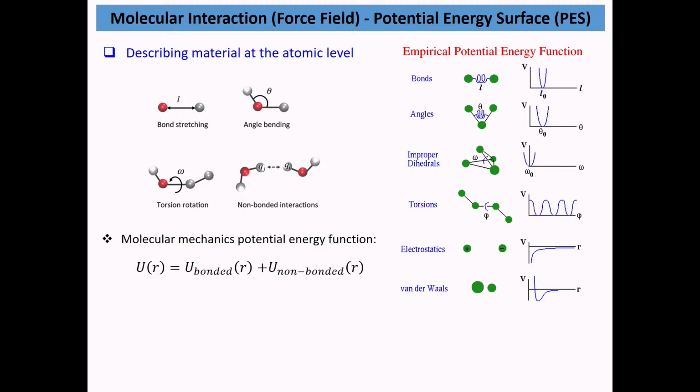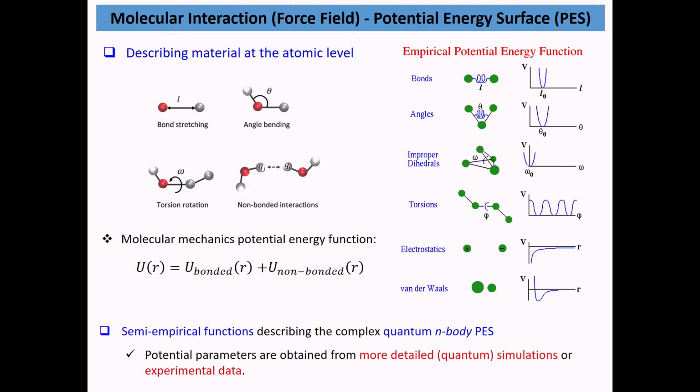So this is a parameterization of the, in principle, intractable and unknown, very complex quantum mechanical functional that I described before. So these are the forms, and there are specific functions for all these interactions. Now the question, of course, is that because we have these functions, there are many model parameters. We develop the model, but we don't know what the model parameters are. The model parameters will distinguish the different chemistry in the system. This sometimes works, sometimes it's not working. Anyway, the potential parameters are obtained either from more detailed quantum simulations or from experimental data. We don't have any other source for that.